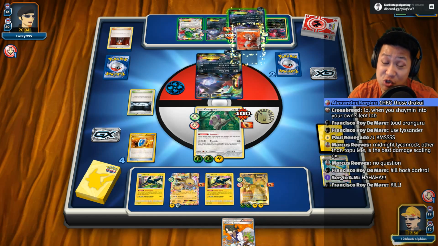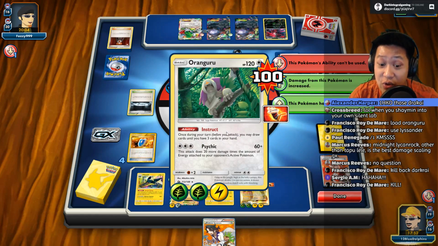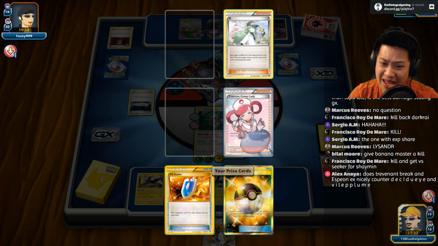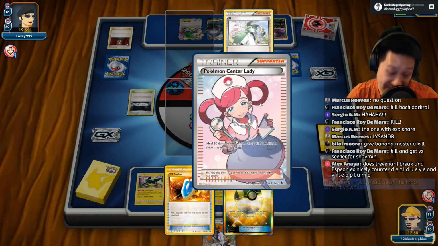I think I'm gonna need these two prize cards, so I'm gonna go ahead and pull this out right now. Finish it off. I also will get a big bonus if I get this out. The bonus is I can pull cards that will help me out. So, what are we gonna grab? Verse Seeker, Lysander again, and Pokemon Center Lady. This is why I'm gonna pick them up right now. I need the Verse Seeker. I need Pokemon Center Lady.